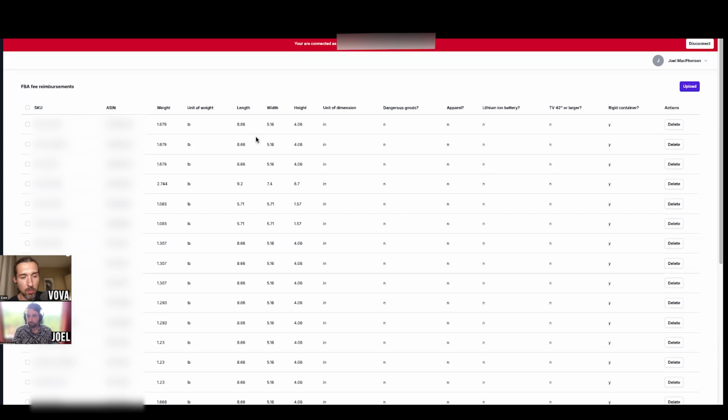Maybe sellers are aware, but sometimes what happens is, we have a product selling. Let's take this as an example, 8.6 by 5.16 by 4.6. Those are the dimensions. We're selling. Life is good. Cash is flowing. Hopefully we're making nice margins. And then for 2 weeks, we didn't even see that. That's what happened to me in the past. Sometimes I just woke up and only after a few days, that was 2018, maybe before all these tools.